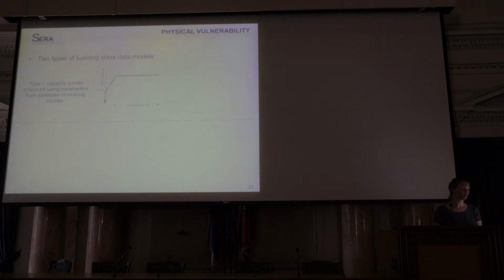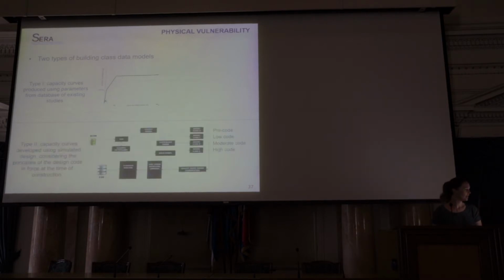However, we're also developing tools and algorithms that will allow us to design the buildings as they were designed at the time of construction, so doing a simulated design of the building. Depending on what the code was at the time of that building class, depending on the lateral force coefficient that was applied at the time of design, we can simulate the design at the time, and produce the capacity of this simulated prototype design structure from a pushover analysis.